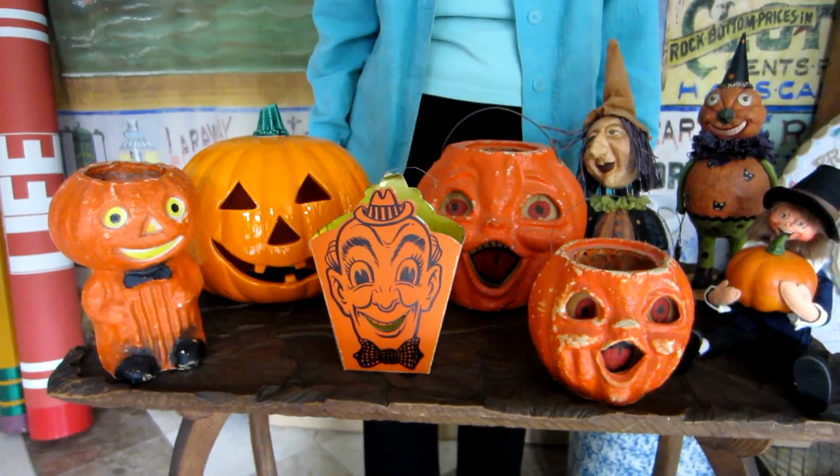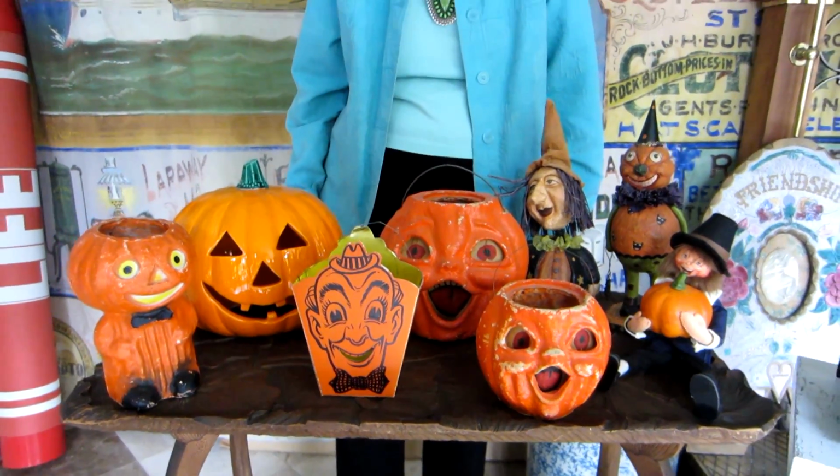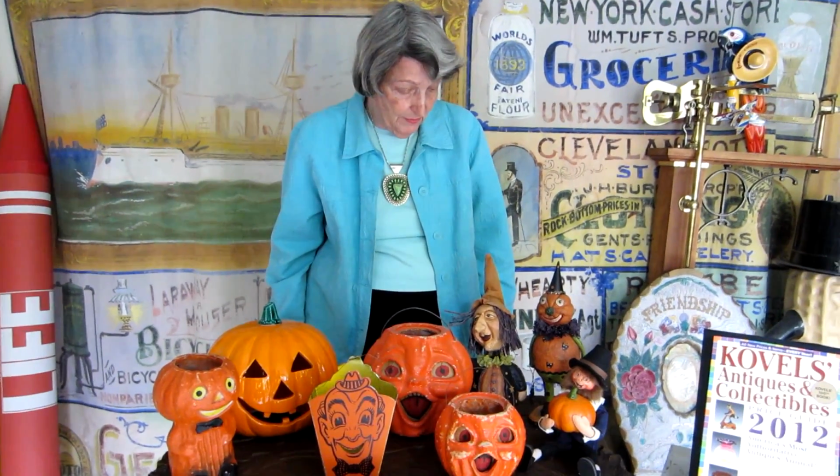This came from a McCoy factory. I was down there one day visiting, and they were selling this in the department where they were getting rid of the things, and I don't really know if they ever made this or not, but this I bought about 1970. The rest of the things on the table are brand new.